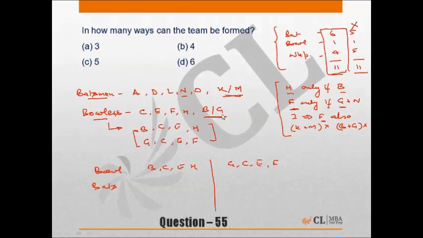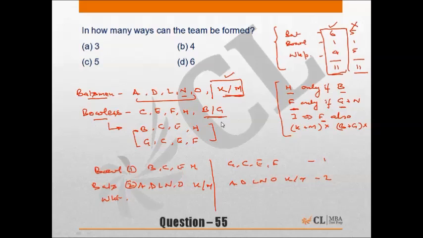But since we need 6 batsmen, in this particular case, if we remove one between K and M, all the others will have to be necessarily part of the team, because these are 5 plus 1 out of these 6. So from the batsman point of view, there are two possible combinations, A, D, L, N, O, then K or M. Similarly, in this case, A, D, L, N, O and K or M. So while in this case one bowling combination is there, there are two batting combinations possible. Similarly, in this case, one bowling combination and two batting combinations. What about wicket keeper?